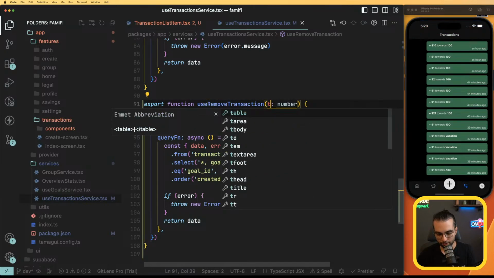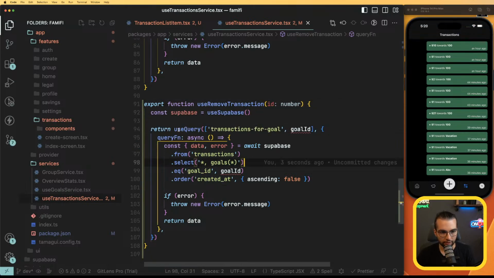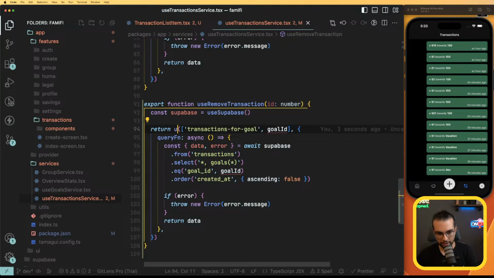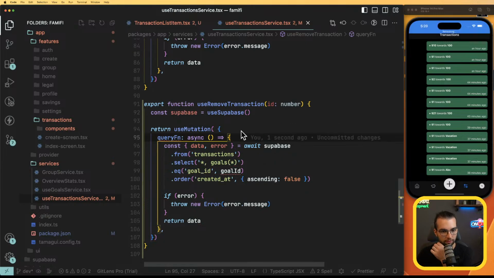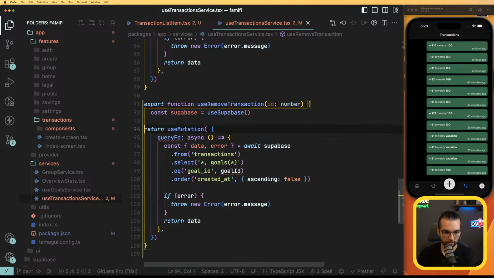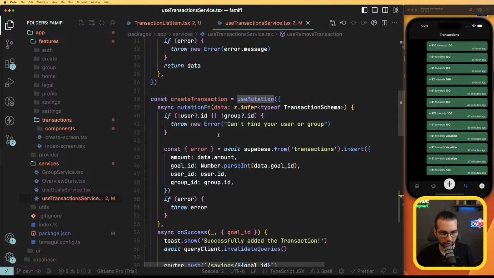We need the ID of a transaction as a number. Then we will return a use mutation. The mutation doesn't need a key. Do we have another mutation here? Yes.